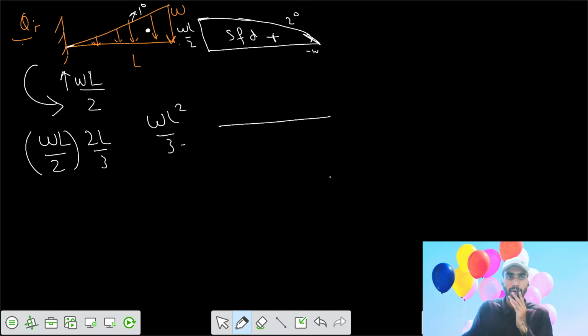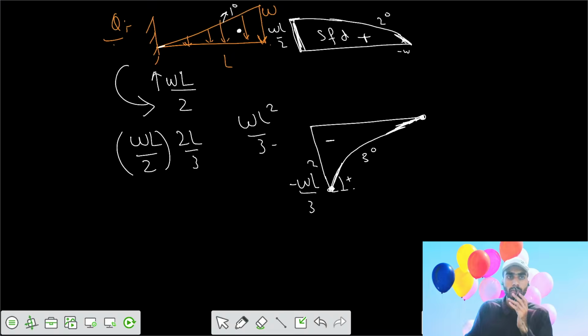And for the bending moment diagram, your bending moment is minus WL square by 3. The next critical point is your free end. We know that at the free end there is no moment, so we need to join the two. The slope here has to be positive WL by 2, and the slope here has to be 0 because the shear force here is 0. Then you join the two. So this is your 3 degree curve, with minus WL square by 3.